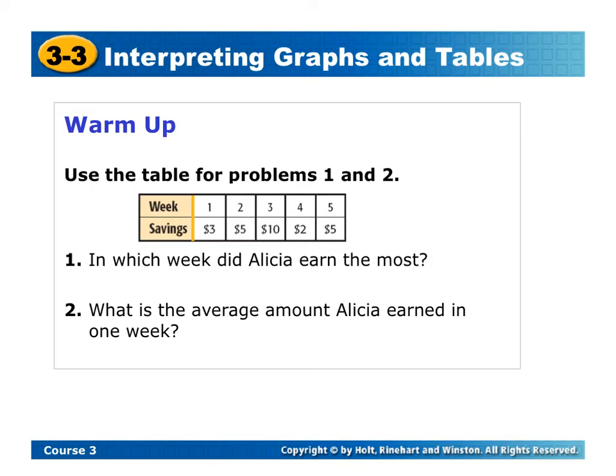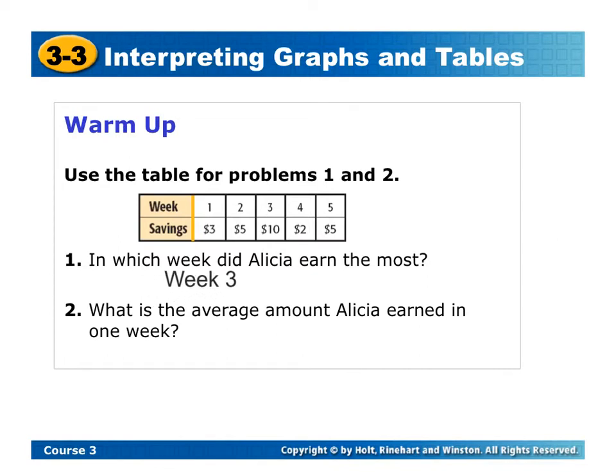Alright, so today we are taking a look at interpreting graphs and tables. For your warm-up, I just want you to go ahead and pause the video and try these couple of problems on your own based on this table. We want to know in which week did Alicia earn the most money. If we look at the different weeks and compare the amount that she had in her savings, we would say that week 3 she earned the most because we see the most money in her account.